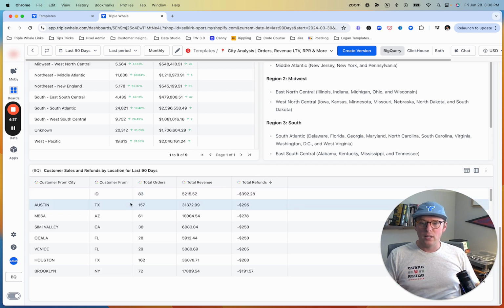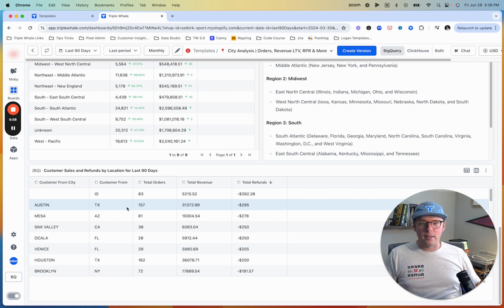as an example, they make up like the fourth most revenue, but honestly, they have no returns, right? So these guys are keeping my product, they're not returning it. That's a city that's really maybe a big brand advocate. But we need to find out what cities might have more returns and what can we do to fix that to be more like Austin, as an example.